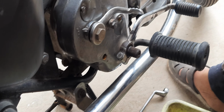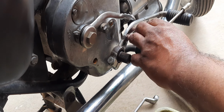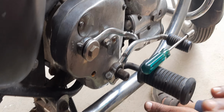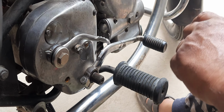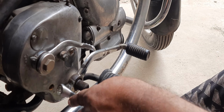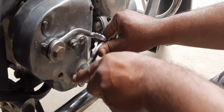Always remember one thing. Whenever you want to fix the paddle, it has to be like this. Sometimes I've seen people having the shifter like this, or it has gone down. No, when you put it flat, it has to be horizontal. That's it. There is no incline or decline position on it. So this is the right position for locking up the shifter. Now the shifter is getting fixed. I know this is just a fix and see.